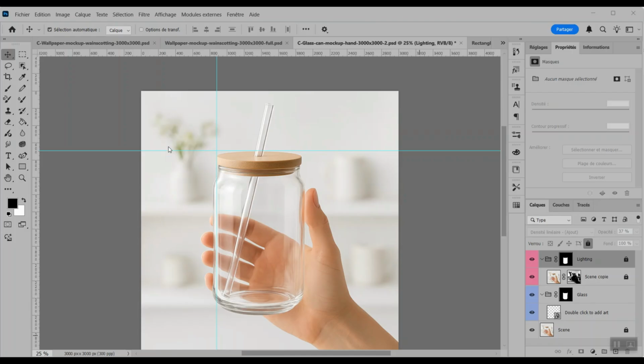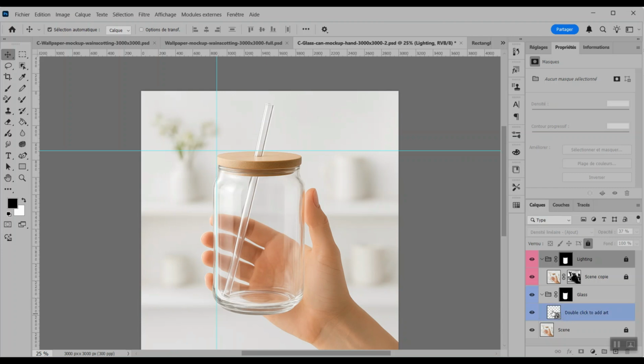So once you've opened the mockup file here in Photoshop, you will see several folders. The lighting folder isn't where you're supposed to add your art. It's locked anyway, so there's nothing you can do about it. The basic scene is locked again, and here is the Smart Object layer, and it says double click to add art. You're not supposed to insert your art anywhere else, because the Smart Object makes sure that the image is warped properly to fit the curve of the glass here.